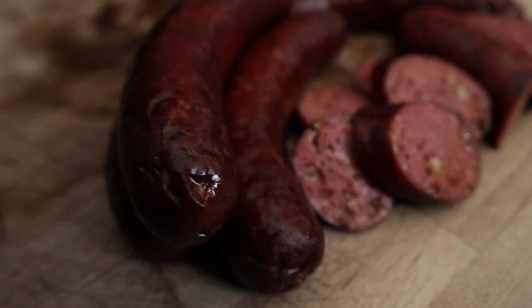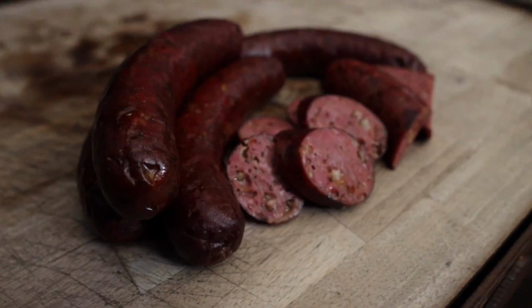My name is Bradley Robinson, and today I'm going to show you how I made these beautiful, delicious, smoky, plump, red smoked venison sausage.